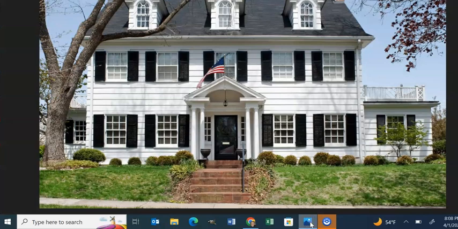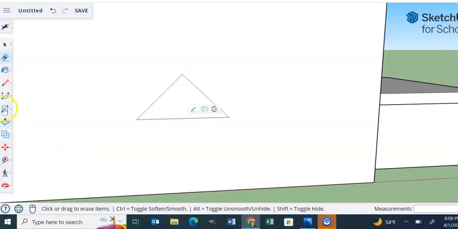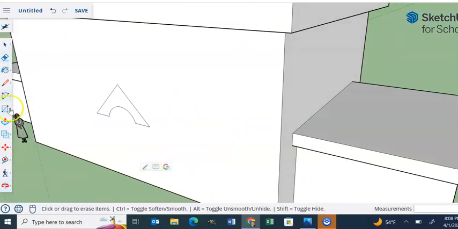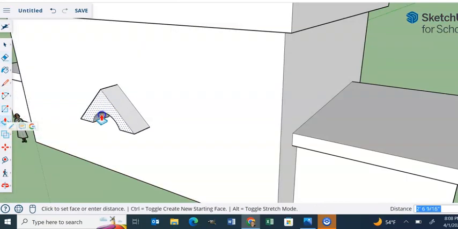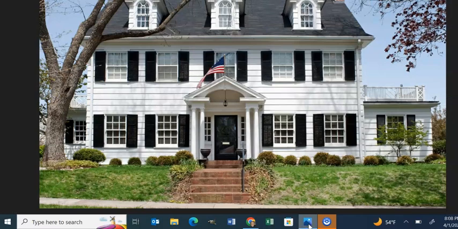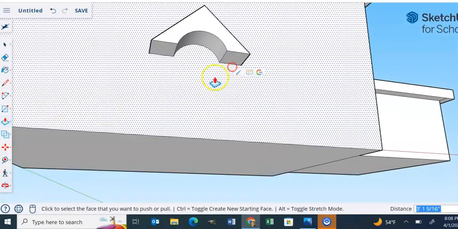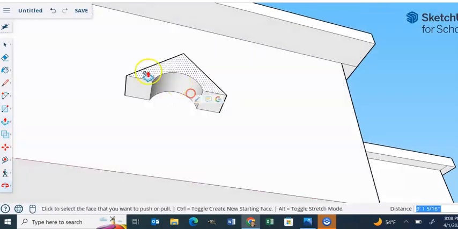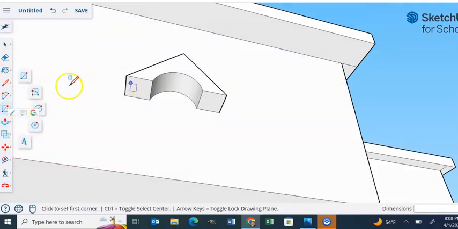Let's see. Well, they have like a little arc on it. Take that. Whoops. And I'm sure they have. Yeah, they got little columns there. I mean, I'll make them pretty detailed.